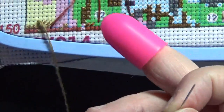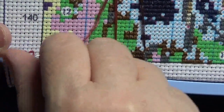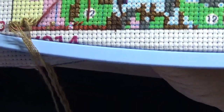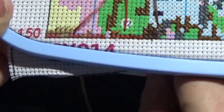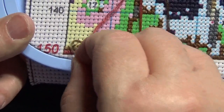The one bad thing I don't like about these finger protectors is that they make the needle stick. Oh, friends, this is an awful angle here. I just worry that this is not going to be a good... Nope. Okay.